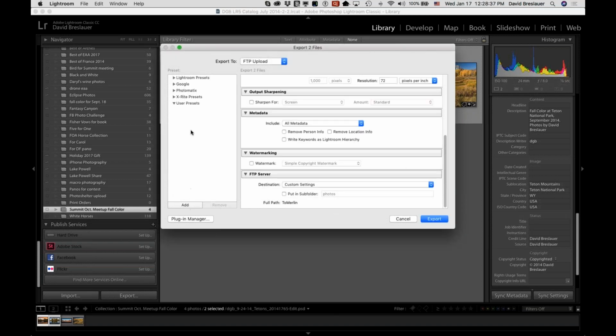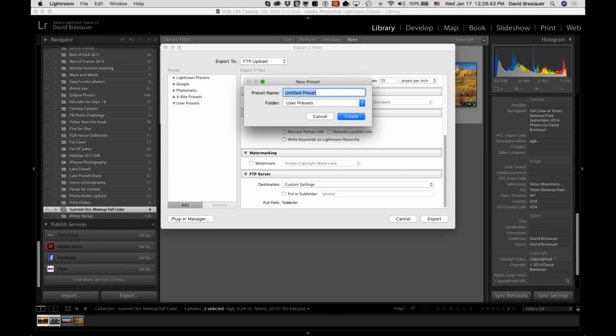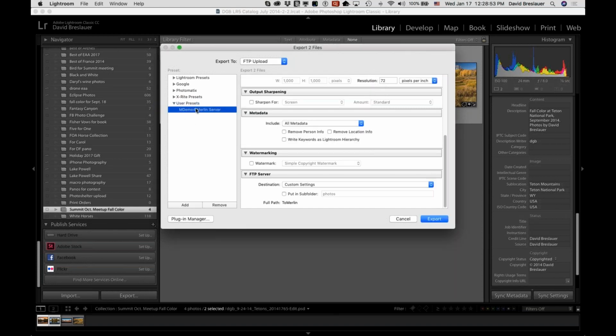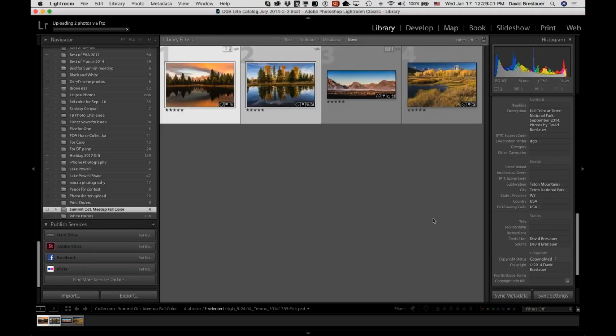And I can even save this as a preset. Now that this is set up, I can add a preset here. I'm just going to name it Demo 4 Merlin server. And I'm going to create my preset. And so it's right here. I could have presets for different servers I would like to FTP to. And now all I have to do is click Export.